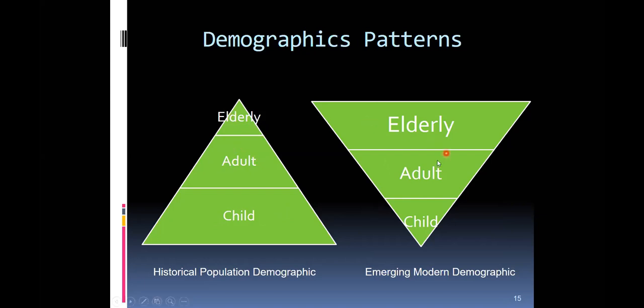Now, as we move towards this emerging pattern, notice that would change. Many children might have no brothers or sisters, maybe few uncles, aunts, cousins. Adults having fewer children might be hard pressed to take care of the larger number of elderly people in their family, as fewer adult children are available. So you can see how that would make a difference. So we're going to stop with that concept, just pointing that out. We'll look at that again later in some other context, but that's going to make a difference.